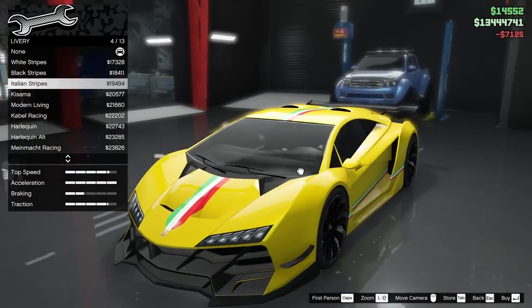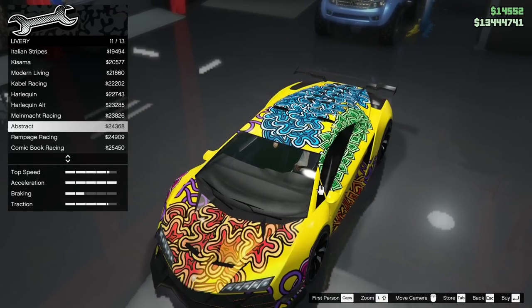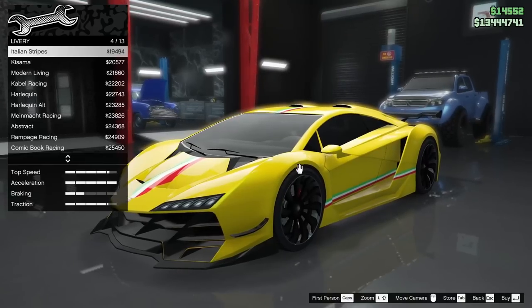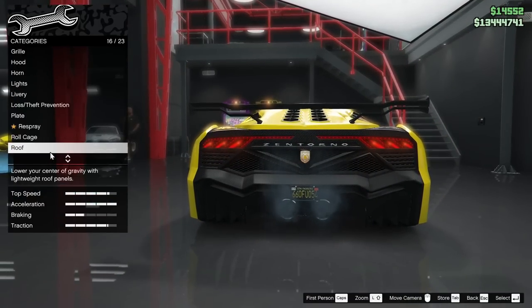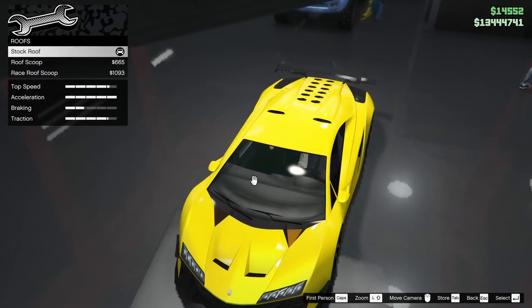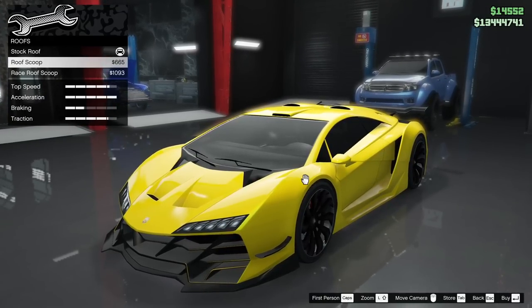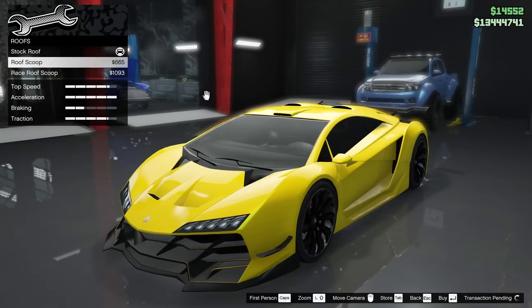Livery could go for those Italian stripes. Although they don't look that amazing on the car. I don't know. Like, maybe we don't go for them. I feel like a livery is kind of a waste on this car. Maybe we don't go for that. We will go yellow and black for the plate. That is a free upgrade, of course. The roof, we can add a roof scoop. That's not a bad look, actually. So let's do that. Another $665 minus. So we'll do that.